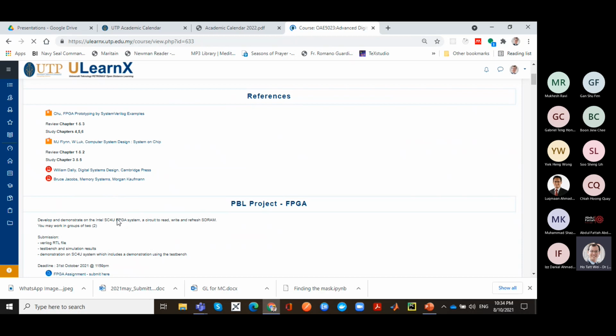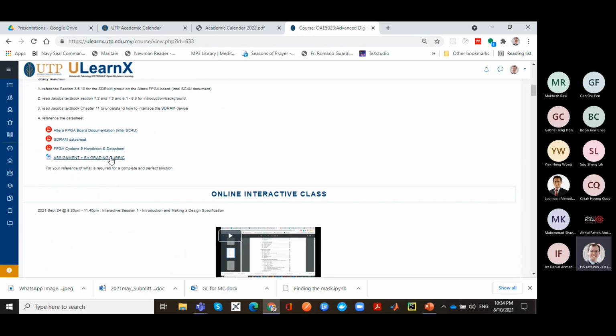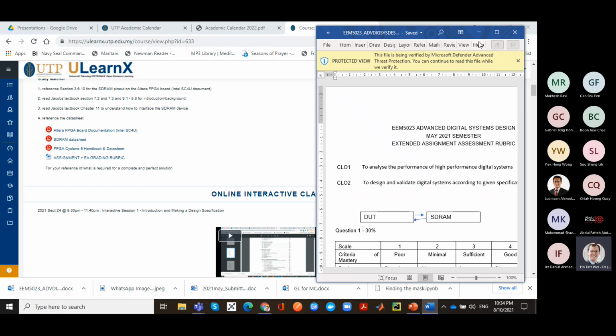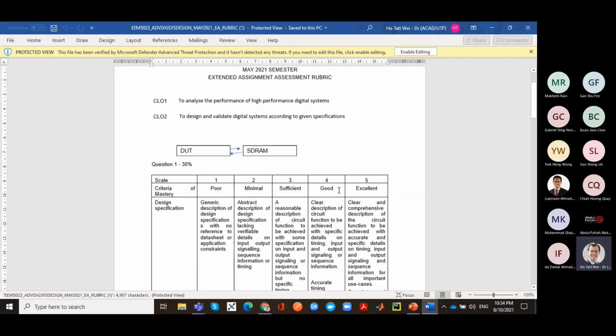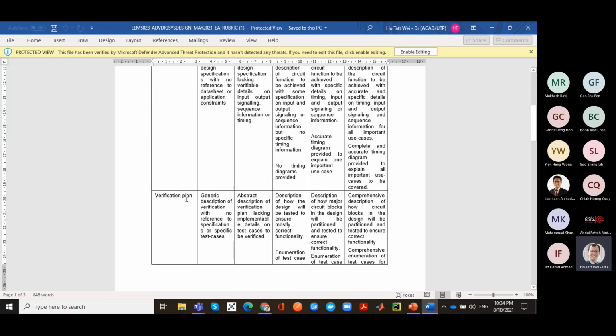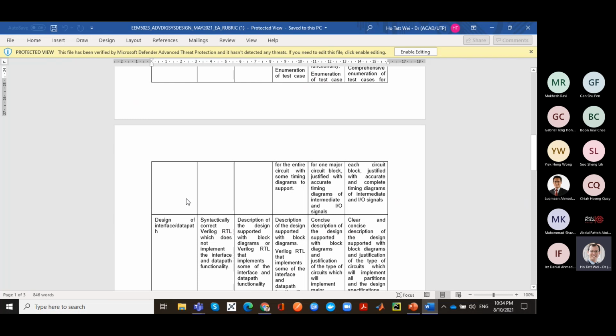You can actually refer to the assignment; the grading rubric is actually the same. It's over here. This is how I will typically grade all your assignments, because they're design assignments, right? The design assignments are all the same, typically. First, I'll give you some grades for design specification. Second, I'll give you some grades for the verification plan. So it's following the list that I mentioned.